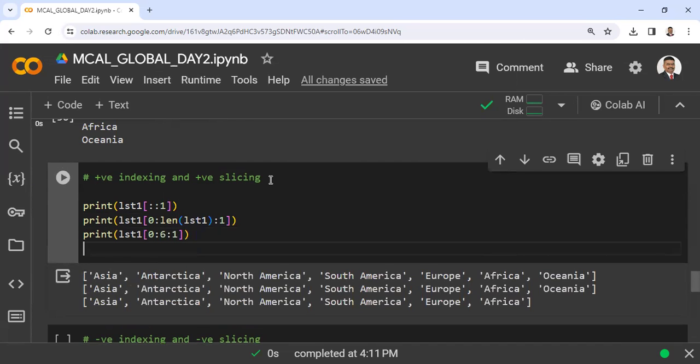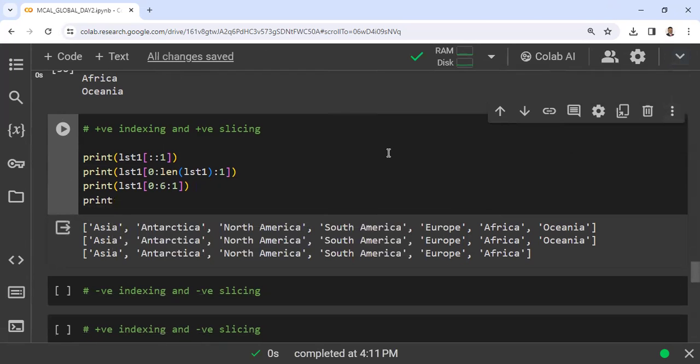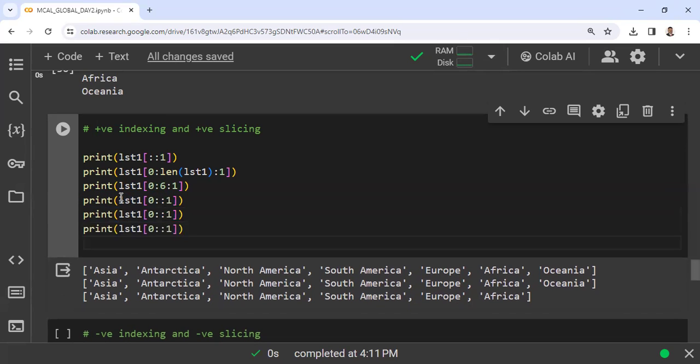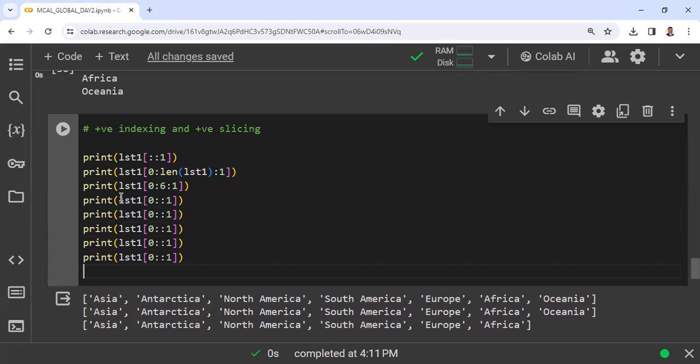And if I say print lst1 square brackets 0 colon colon 1, let it be like this: 1 2 3 4 5 6.